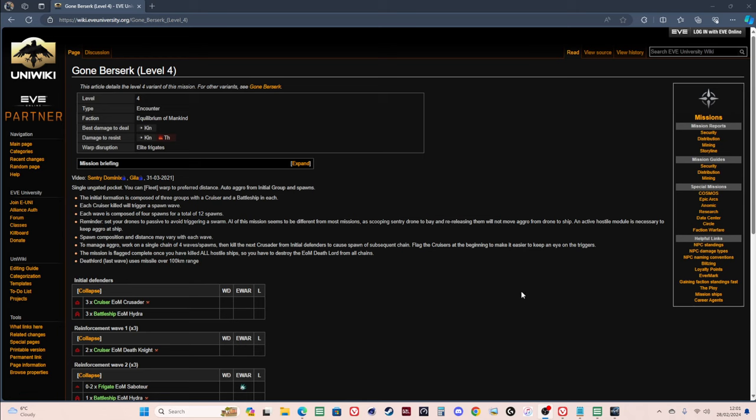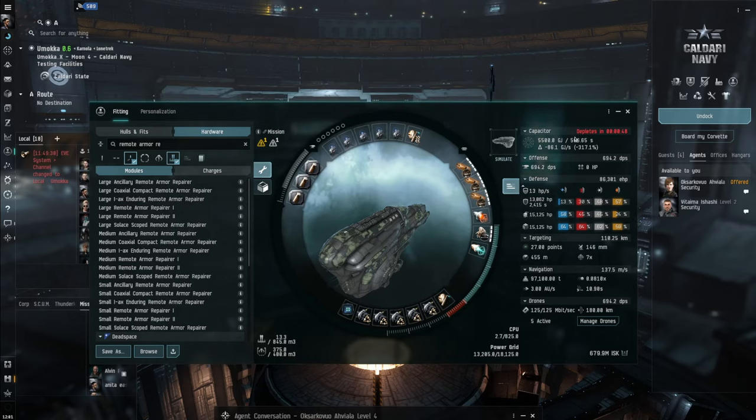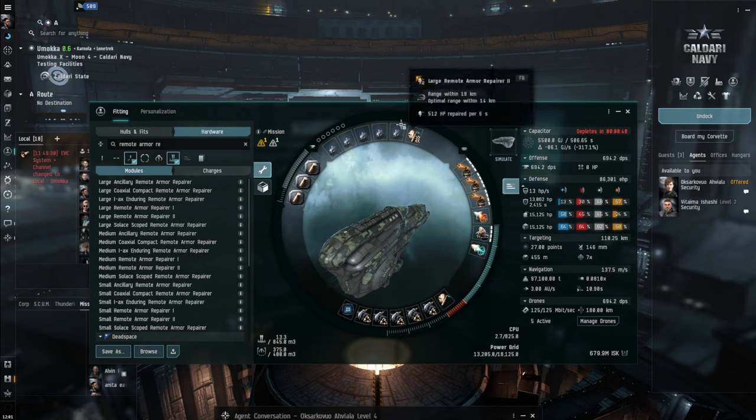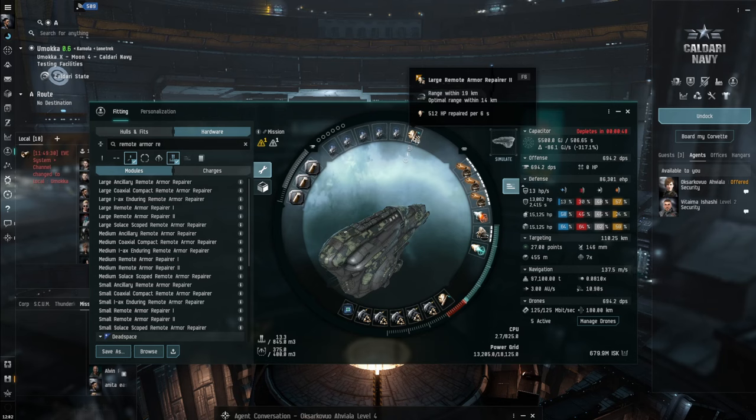Okay. So, let's have a quick look. We're back with the dummy. No change from yesterday's setup except here, where I've changed that silly attractor beam for a large remote armor repair or two, just in case my sentries need it. That makes sense. The attractor beam really was not much use, and I don't like putting anything on here if I don't use it.